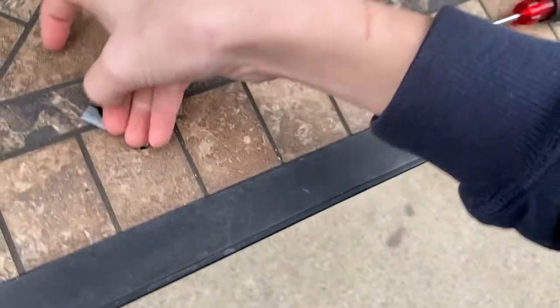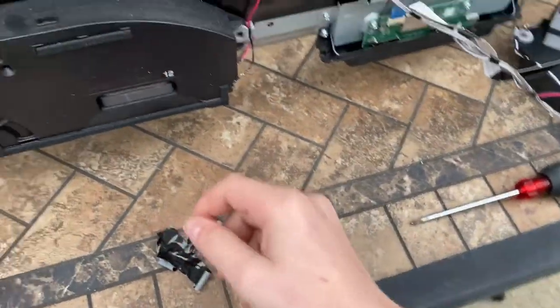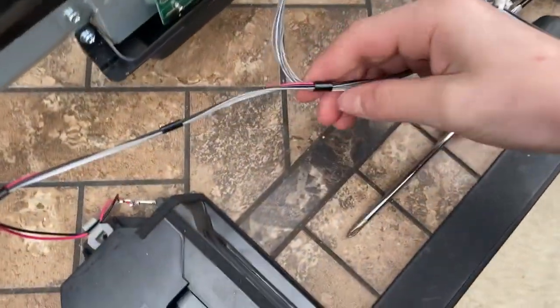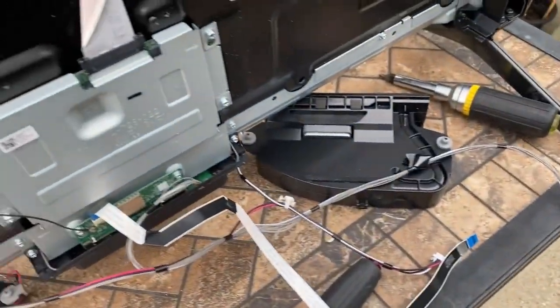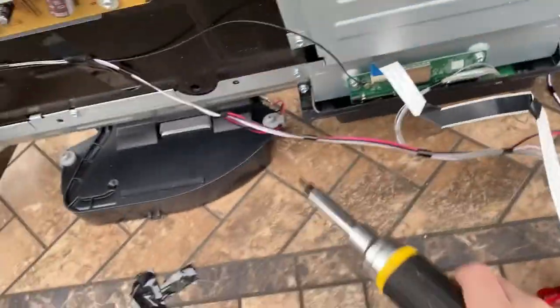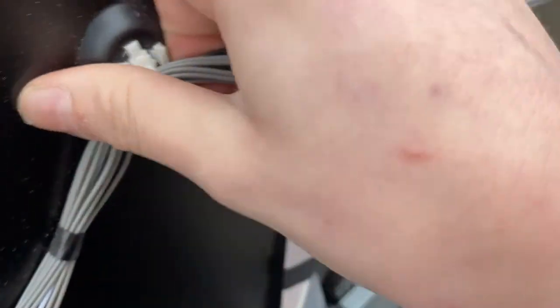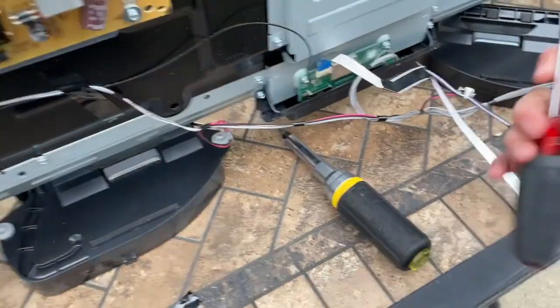It's getting colder too. I'm just trying to take off as much wires as possible and as much tape as possible. Take out these speakers. Alright, I'll just slide them under the TV. That came off. It's another one of these Ziploc things. I think I'm probably doing this wrong. I think you're actually supposed to clip those in. Like that. Yeah, that's what you were supposed to do. Lesson learned. No big deal.